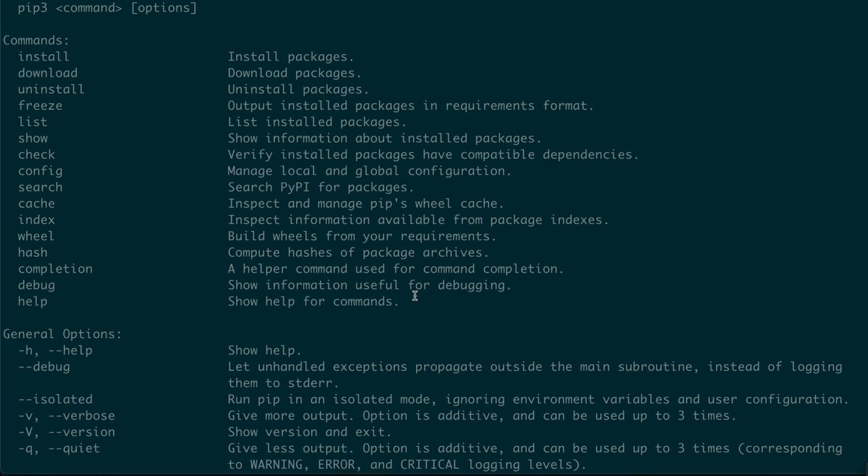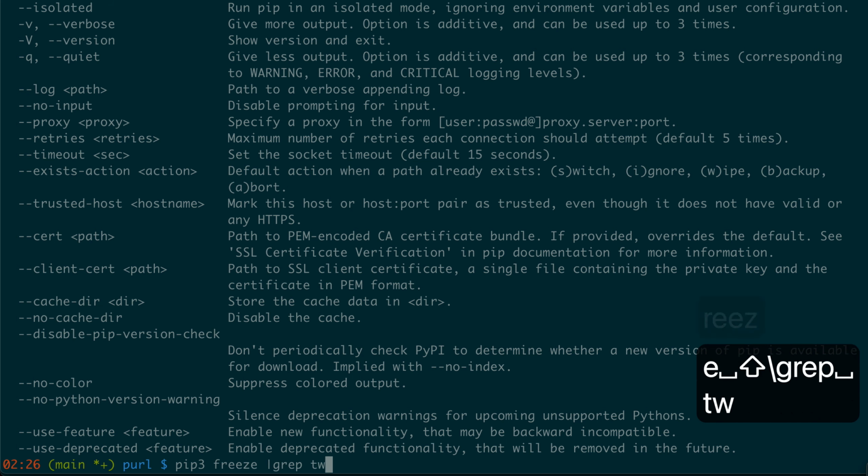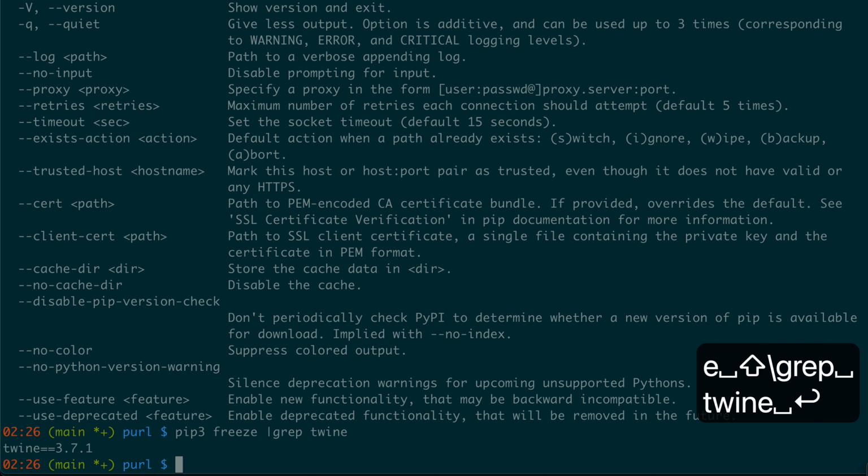Oh, I think maybe from pip3. Here, then you can do something like this: pip3 list and grep twine. Yeah. Okay, where we are.